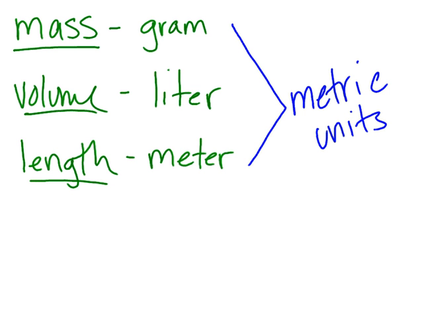But liter is the metric unit for volume. What we call the English unit? We use English units in this country. What do we use to determine the amount of space something takes up? Gallons. Gallons, fluid ounces, quarts, pints. Those are all units of volume for this country. Pretty much everywhere else in the world uses liters and derivatives of that. Length. The world uses meter. What do we use? Feet, inches, miles.